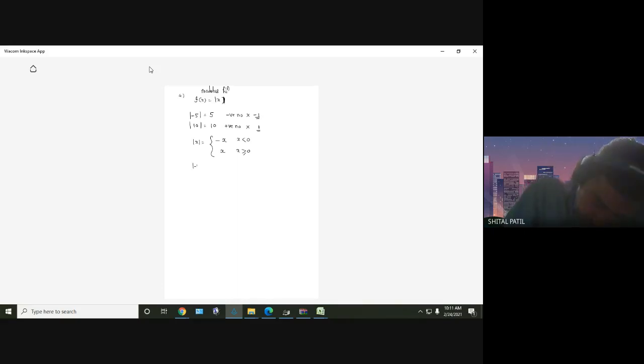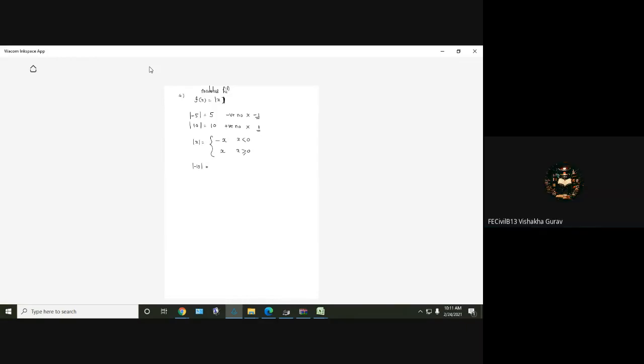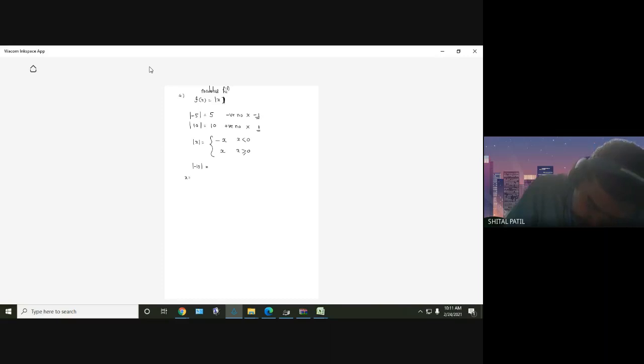Say I want to find mod of -13. कौन सा पार्ट यूज करना है? x less than 0 या x greater than 0? x क्या है? x is -13, so x less than 0. तो आंसर क्या आएगा इसका? -x आएगा, यानी +13 आएगा. सही है? Yes, we know that modulus of -13 is 13.